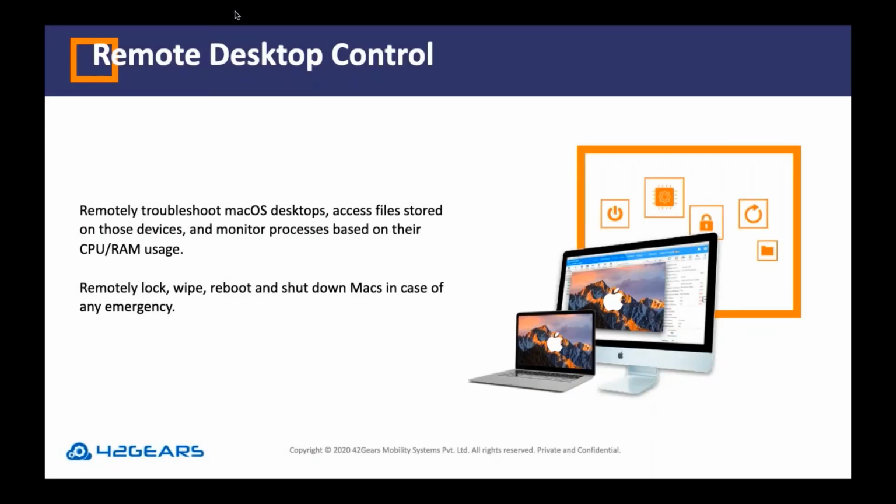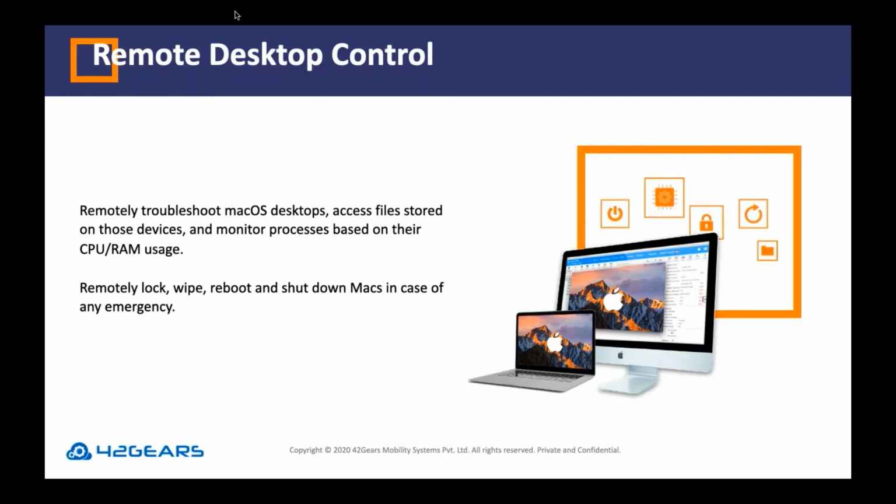This was all about managing the life cycle of macOS devices. Now let's move on to the remote desktop control feature of SureMDM, one of the most essential aspects of managing macOS devices remotely. When working remotely, it is not uncommon for users to face problems while using their Macs. IT administrators and help desk technicians need to identify issues proactively and troubleshoot problems in real time.